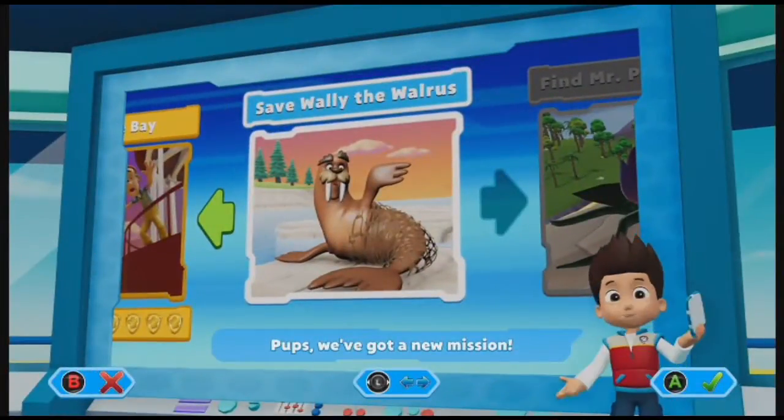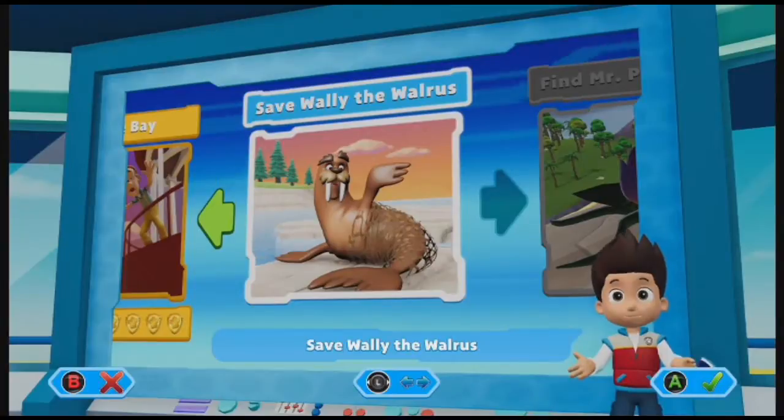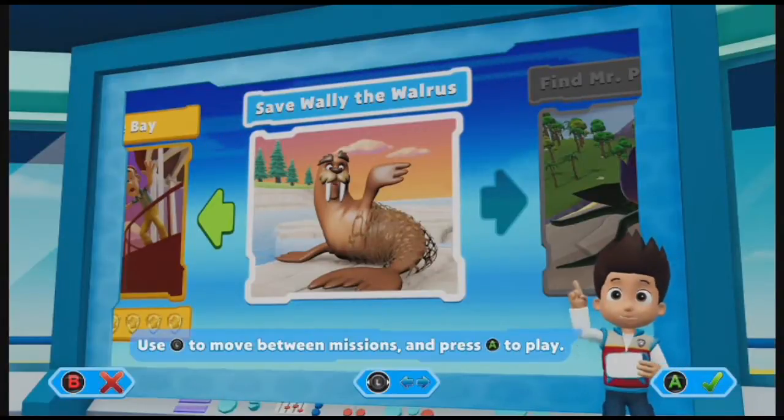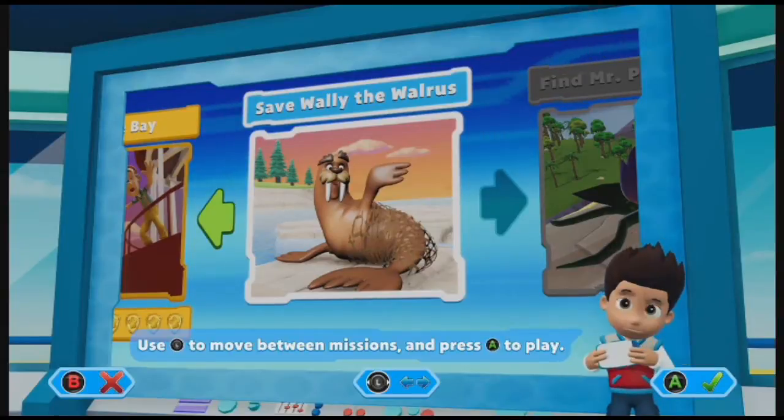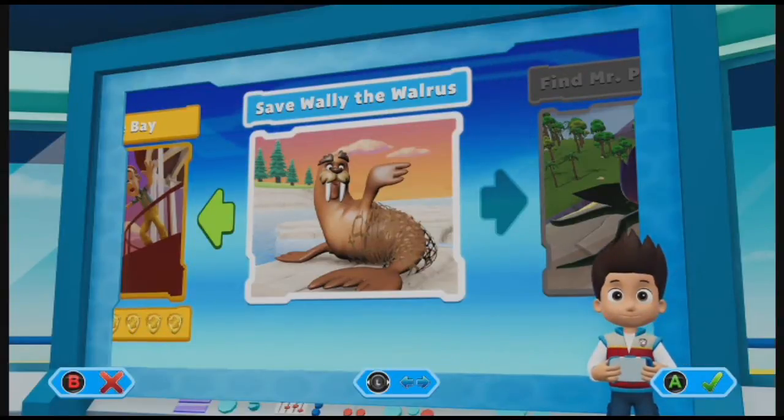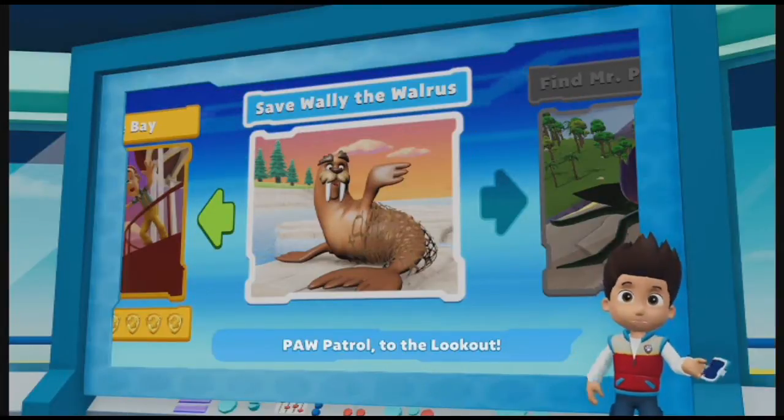Pups, we've got a new mission. Save Wally the walrus. Use the left stick to move between missions and press the A button to play. Paw Patrol to the lookout!